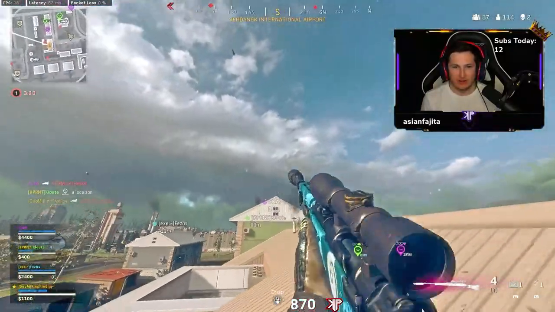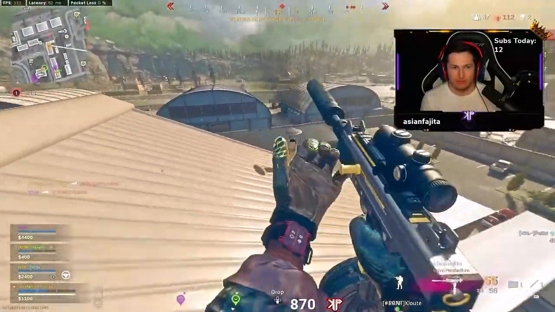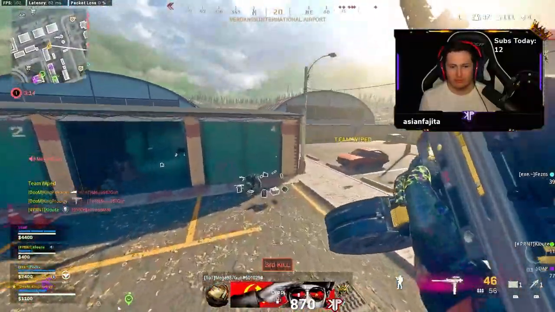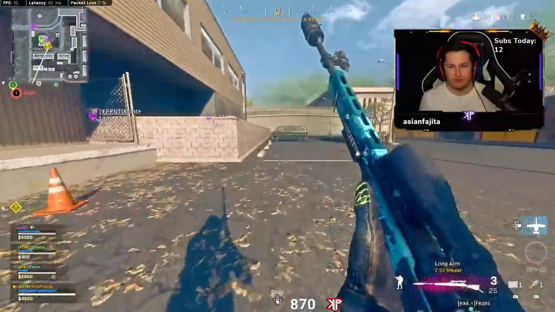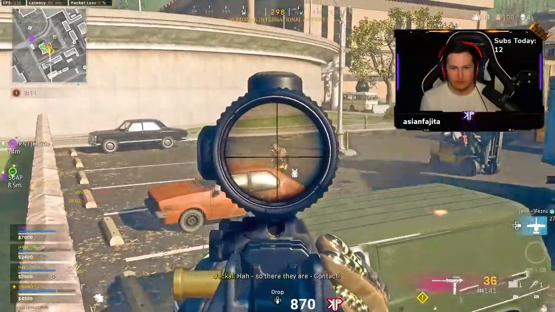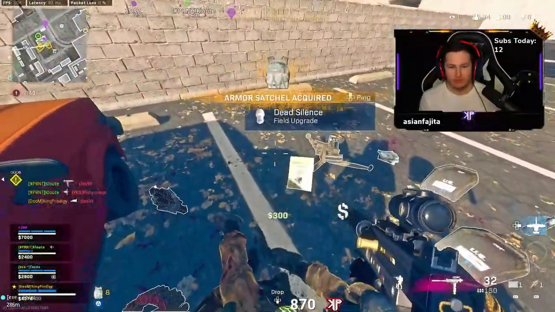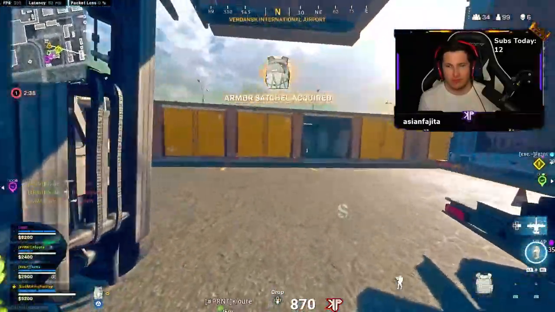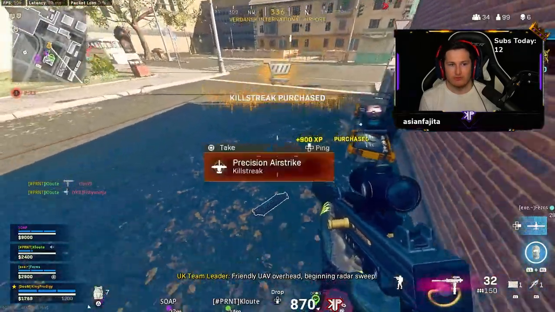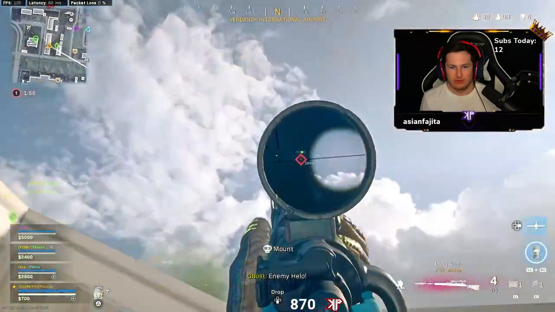Yo, landing on you guys. Turn around. Down one. He ran through the back. Maybe he's here. I'm gonna UAV. Our boy got one. Okay. Potato! Cracked.